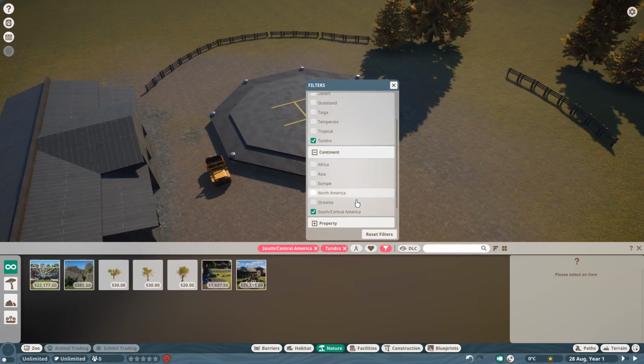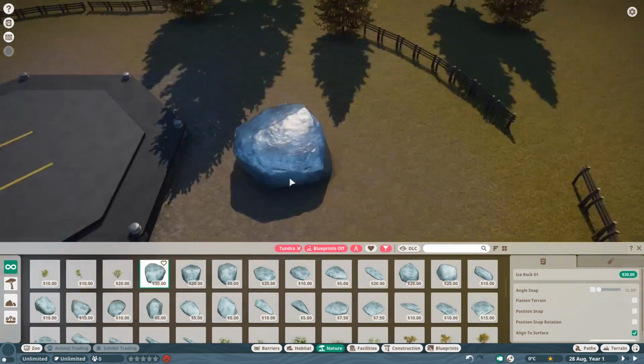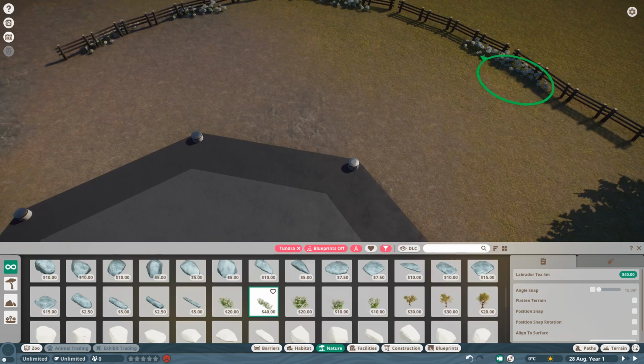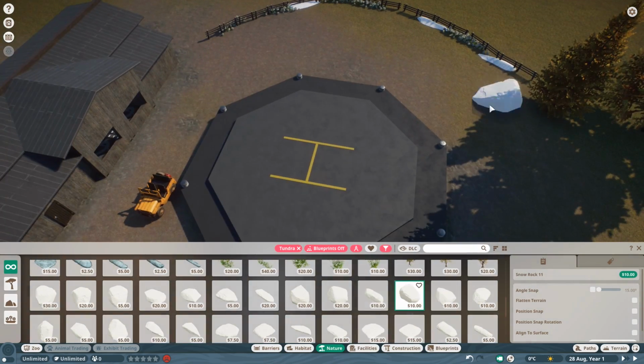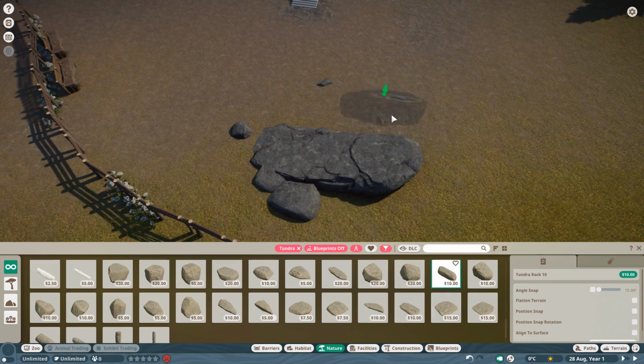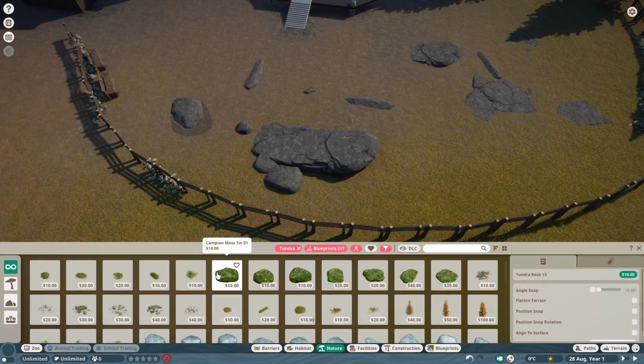And as you can see, I was fencing this area off a little bit to prevent some animals from walking in. I tried various pieces here and there. I also figured that if we have some foliage, some ground shrubbery, it will be around this area, mainly because it's a bit warmer and a bit more likely that stuff would grow here. And I put some stones down for context.